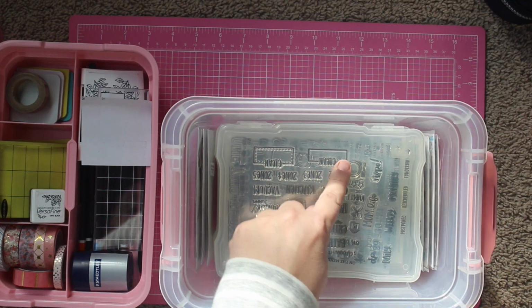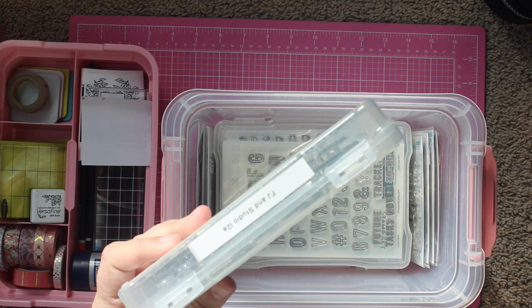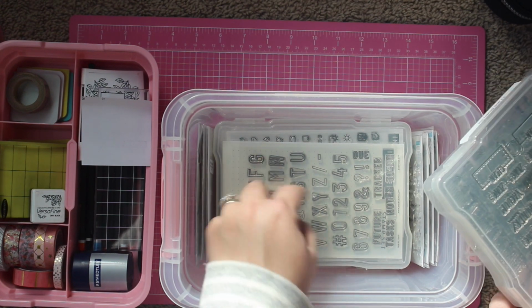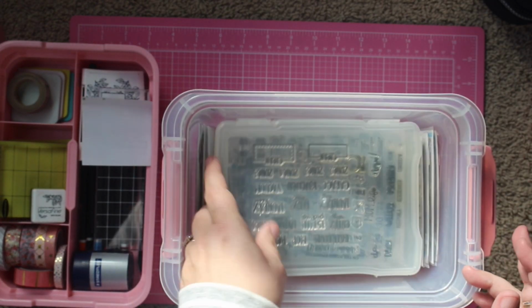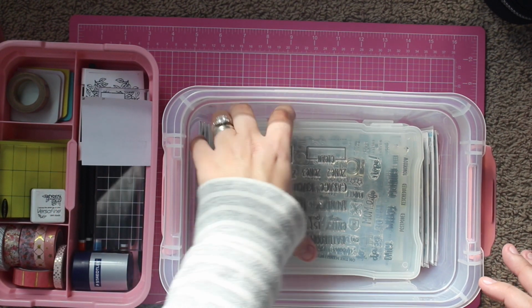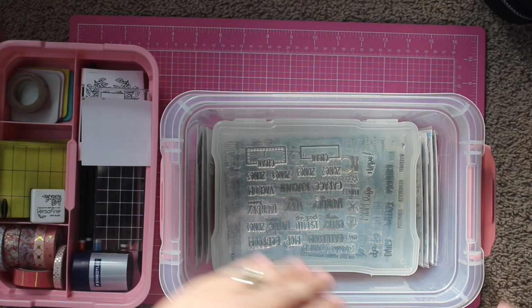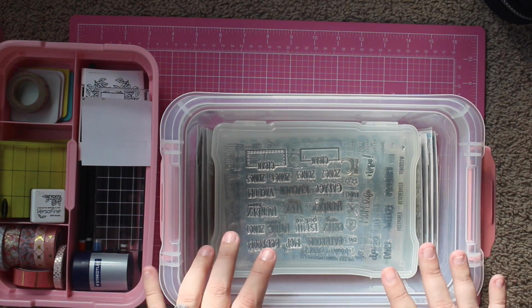The ones I use every single week are my Studio L2B stamps, which are in here. But I do have some Alpha stamps, I have some Weather stamps, I have some other things. But these were my most used stamps. I have a very large collection of them, and they're all sorted into boxes similar to this. And then I have this big case, a big plastic box that those all file into. So all I keep in here are the ones I use the most.